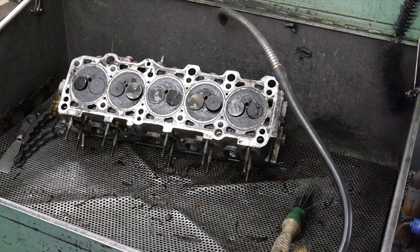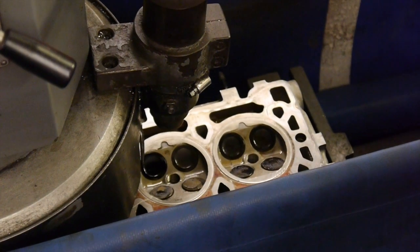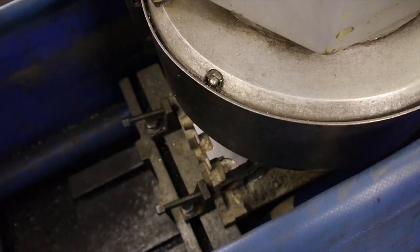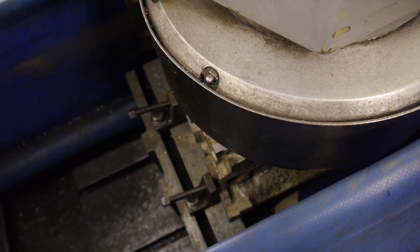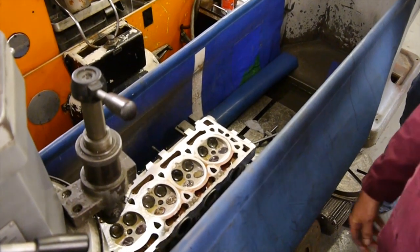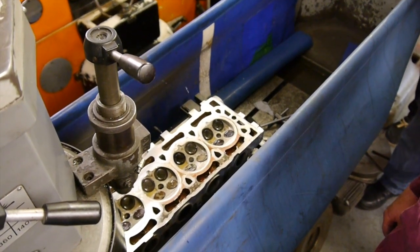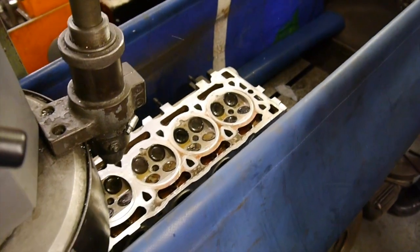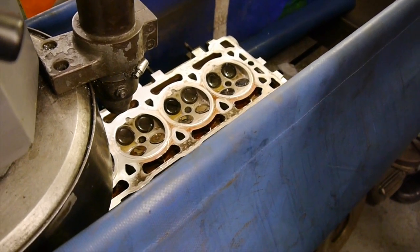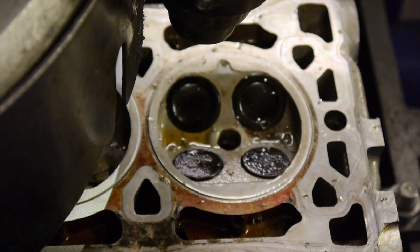We've just set up a K-series aluminium cylinder head on the head facing machine to re-face the head. The head has been bent so it's warped quite a lot, especially on the exhaust side, and the gasket is buried in where the fire rings are. The cutter we're using is a diamond-tipped single-point cutter. We use WD-40 as a cutting fluid, which is the best thing to use for aluminium as it gives a good finish. After we've established the head is level and flat we will carry on with the first cut just to see how bad the head is, and continue with cuts until all the marks in the cylinder head have disappeared.